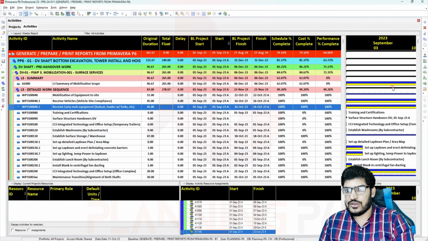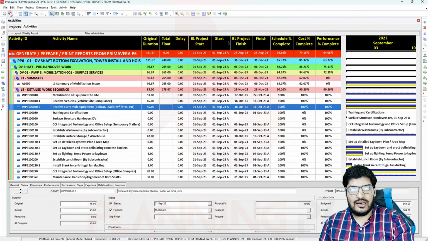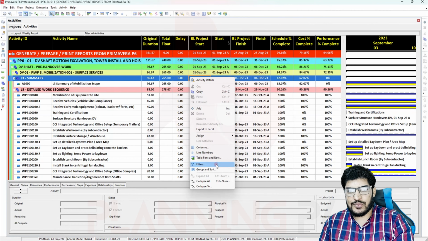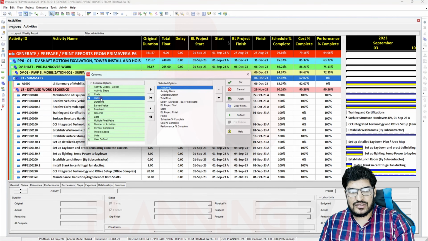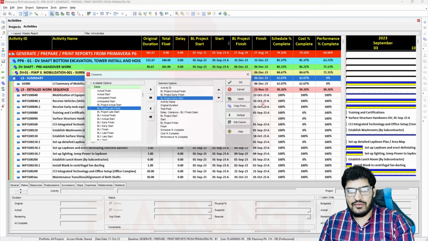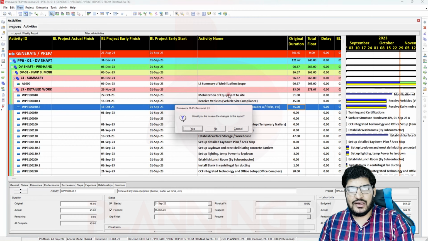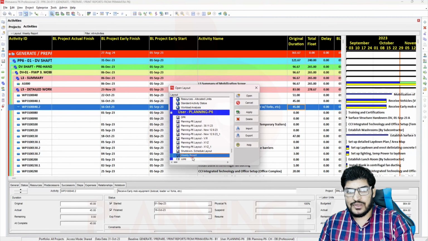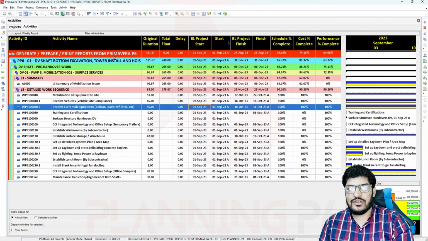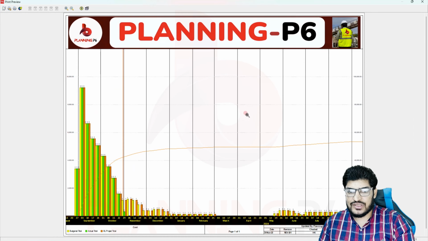And you also have the option to print the Gantt chart only from here. For example, I will incorporate two or three columns just to show you. Whenever I click apply, the column has been incorporated. Whenever I open the layout, without saving, I will open the weekly report layout, apply and open. The same will be shown there, and the layout will be the same as whatever we saved.